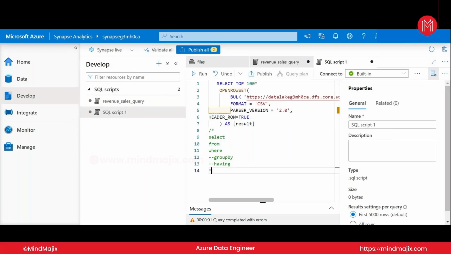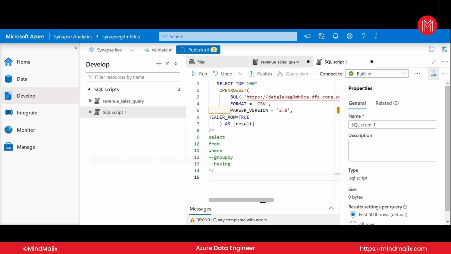So this is the basic structure where select and from are mandatory, where clause is optional, and group by and having are present only if there is an aggregation function like sum or count in the select clause. This is mandatory. Now based on this structure, what is the problem in the query?